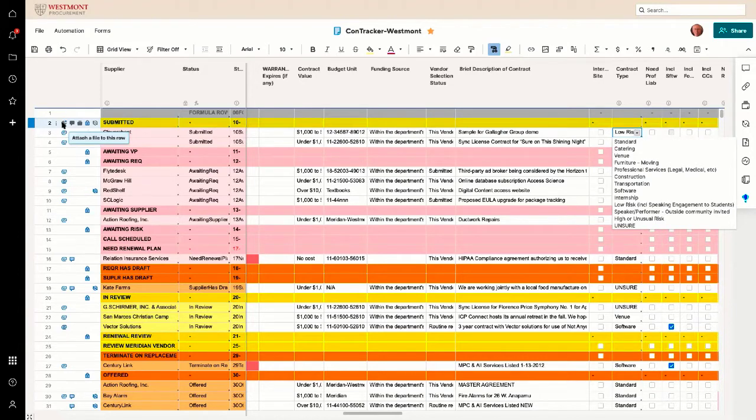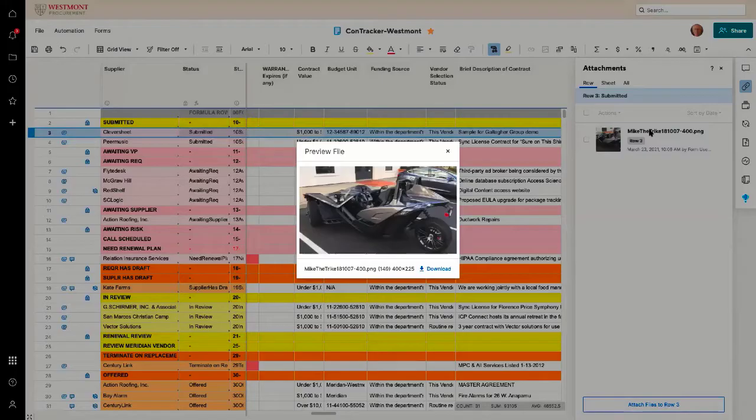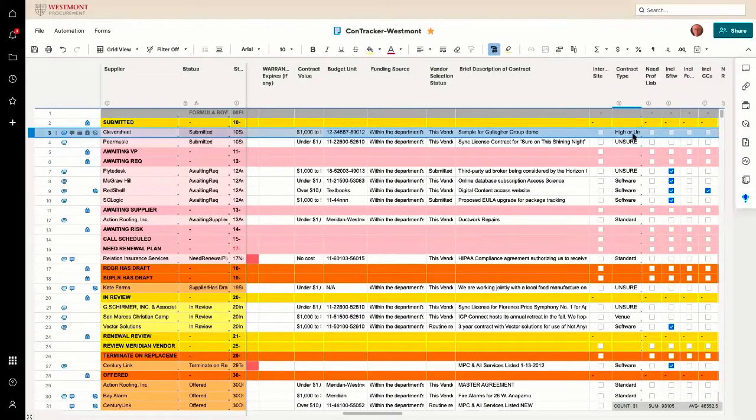So I'm going to look at that and have a quick look at what the contract is about. And in this particular case, I'm going to look at that and go, no, it actually needs to be changed. Oh yes, there's Troy's little trike. So yeah, that's pretty high risk stuff. I've driven it. So yeah, we're going to change that to high risk. So that's one of the things I'll need to check because that impacts some of the other later automations.